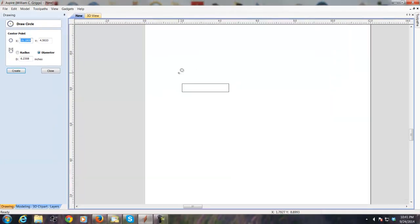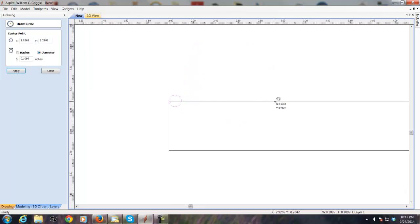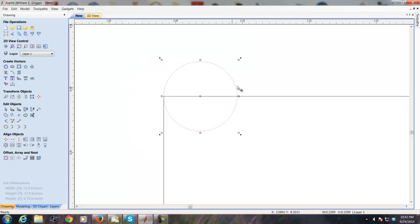I knew there were a couple of round portions, so I grabbed a couple of circles and pulled those over. This is just a rough approximation of what he was trying to do. The second circle was slightly smaller than the first — that's a basic shape with those circles. I try to make sure I can get them as close as possible using the move tools. You can see the cursor change when I intersect with the end of something, and I use the jog keys to move it up and get it lined up.